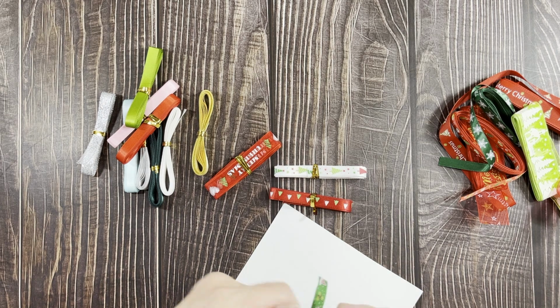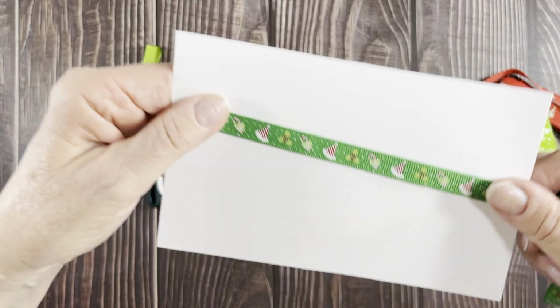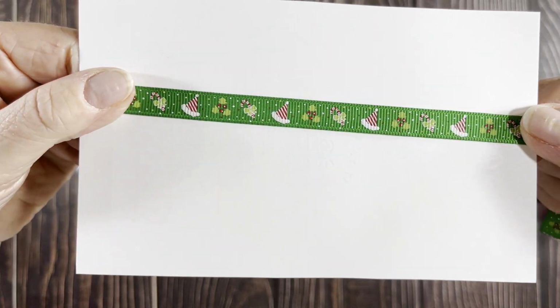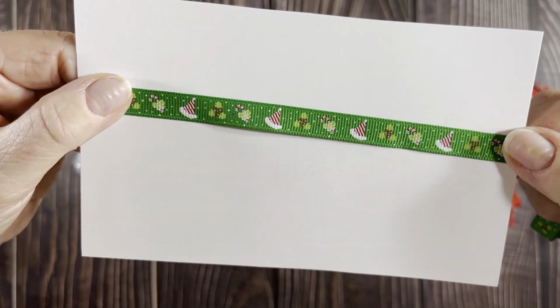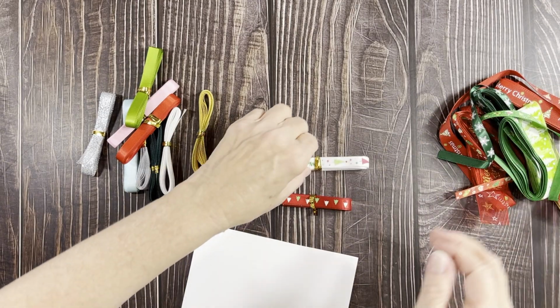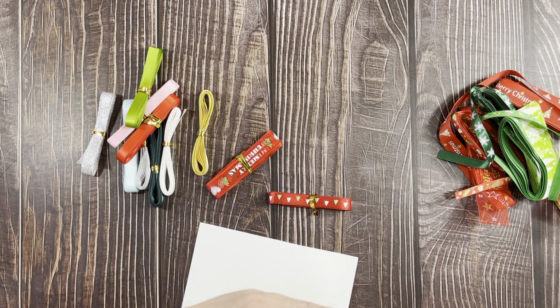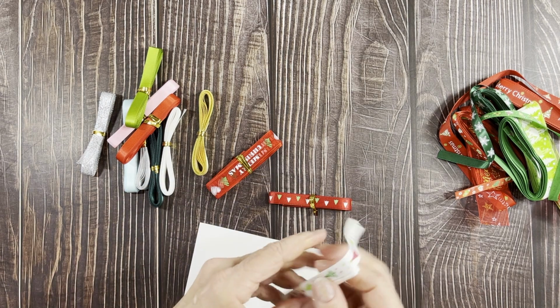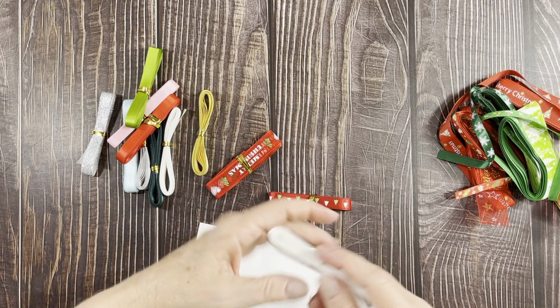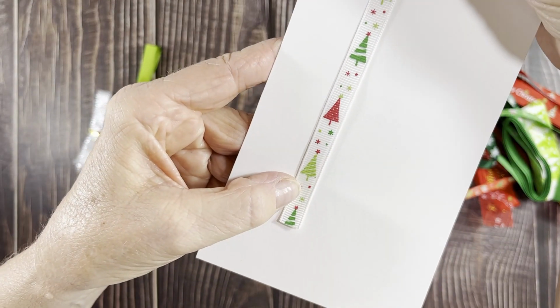So hopefully this will give me enough. If you know, whoever's been with me from the start, I've only been doing this for about a year now. Last Christmas, I used up quite a bit of my Christmas stash of ribbons and paper, and so I've been restocking. So that's what you'll see with the Amazon one, I'm doing some restocking, and you can't beat the prices. Cute.